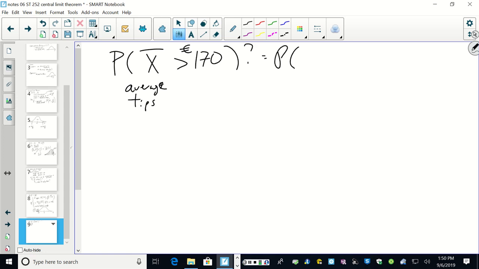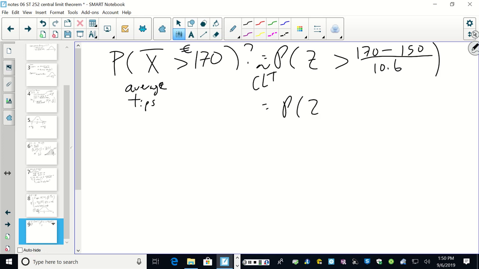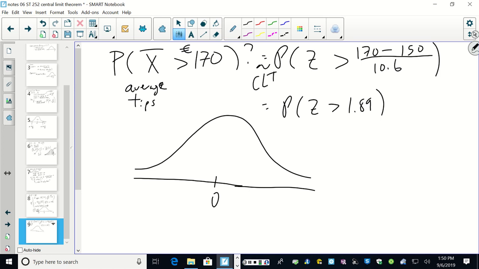Well, doing the same thing, that's approximately, by the central limit theorem, the chance that a standard normal is greater than 170 minus our 150 over 10.6, where the standard error for x bar gets used. Before it was 30, so now it's a difference of 20. So this is the probability that a standard normal is greater than 1.89, and the normals are symmetric about the average, and the standard one is symmetric about 0. So here's 0, and here's 1.89. The area up here is the same 0.296.